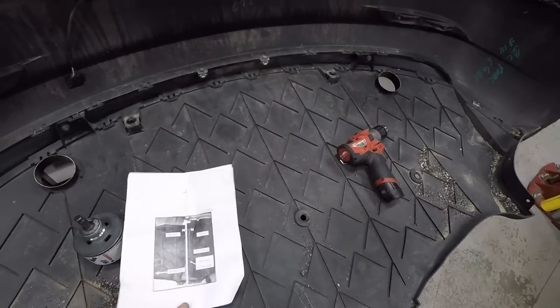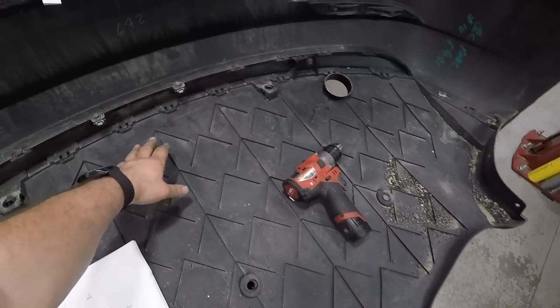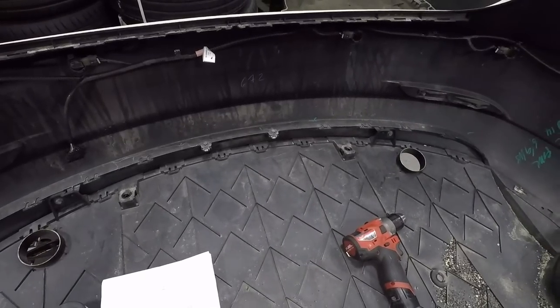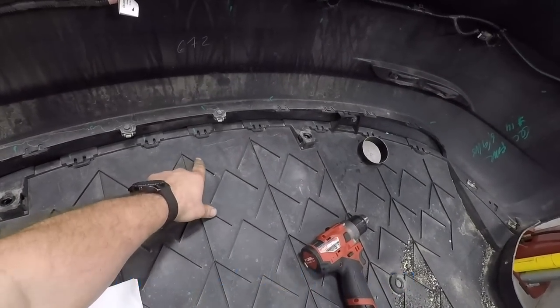This is actually upside down compared to what you're looking at relatively. So you measure out from the edge of the bumper out to here. They give you 26 3/4. I'm using a little bit more than that. I'm going to go about 27 1/2. And then you go out from that center point out.